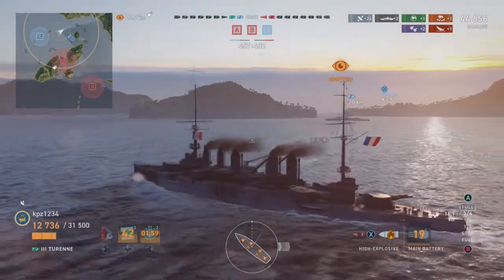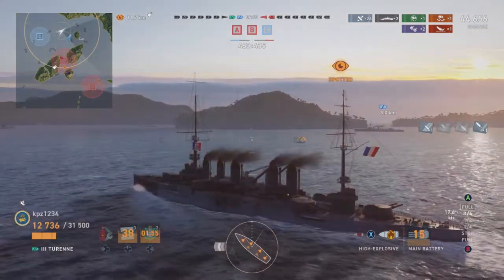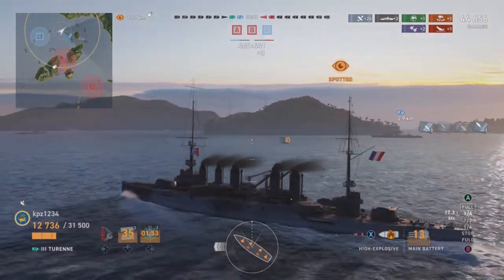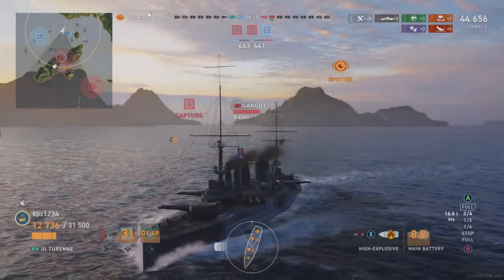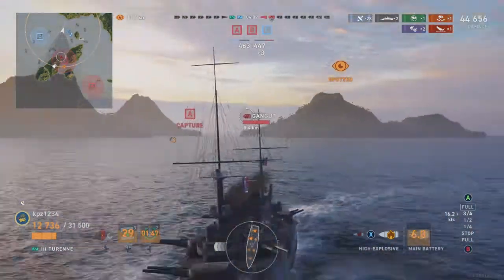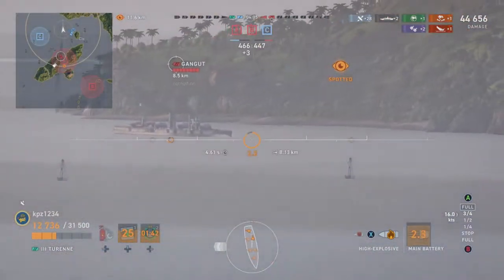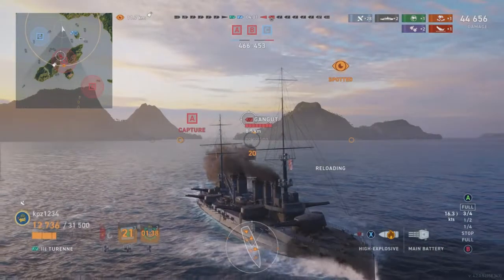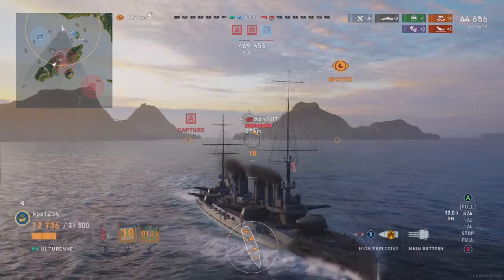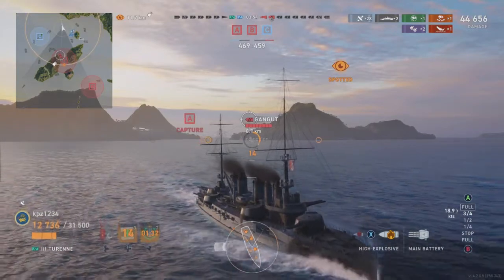Now, there's another ship over here with us. That's great and everything. It is a cruiser. We are going to take out this Gangoot. I'm not saying this is a textbook on how to fight in the ship or anything like that. I'm just saying I wanted you guys to see this, to feel unafraid of challenging much more healthy same-tier ships in this ship, because your gun layout gives you the ability to do that.